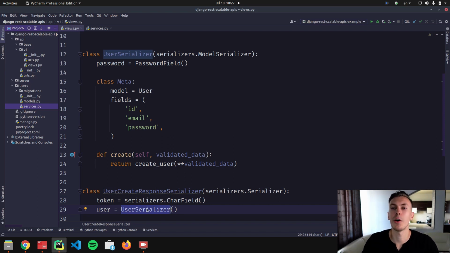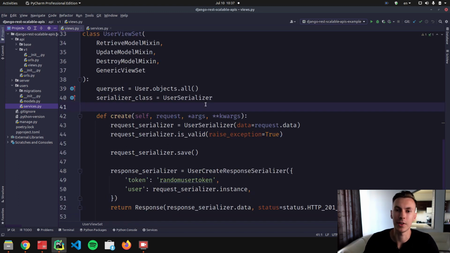The question is, how can we use user serializer for handling request data and user create response serializer for generating response data? And if you're using mixins, there is no way to do that. You need to remove create model mixin and implement your own create method.